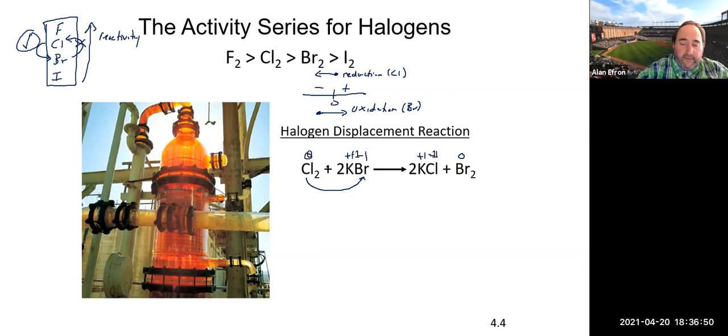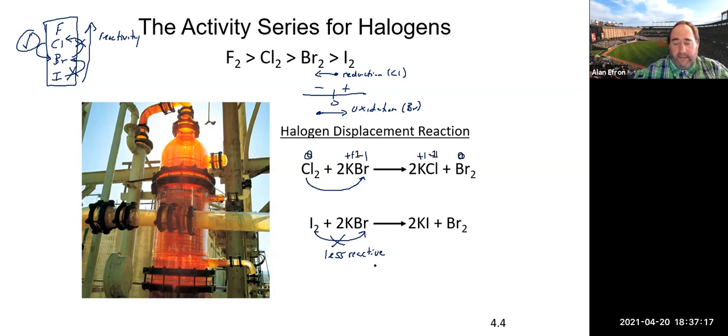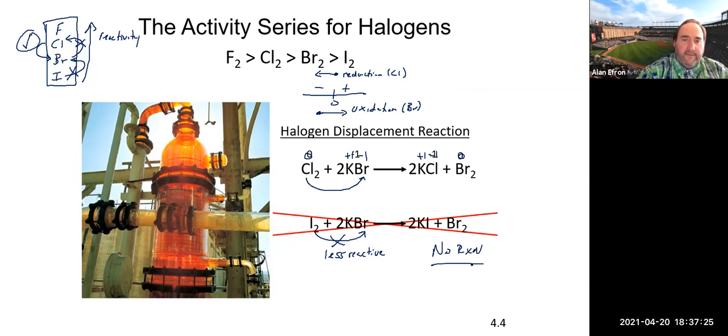Now, if we tried to do the second reaction, which is iodine replacing bromine, if we look at the list, basically iodine would want to replace bromine. Iodine is lower on our list there, in group 7, which means it's less reactive than bromine. So this reaction would not take place because of that. It is less reactive. And basically you would get no reaction here. Question on single replacement reactions, which are again basically redox reactions that are happening here. Any questions on any of that there?